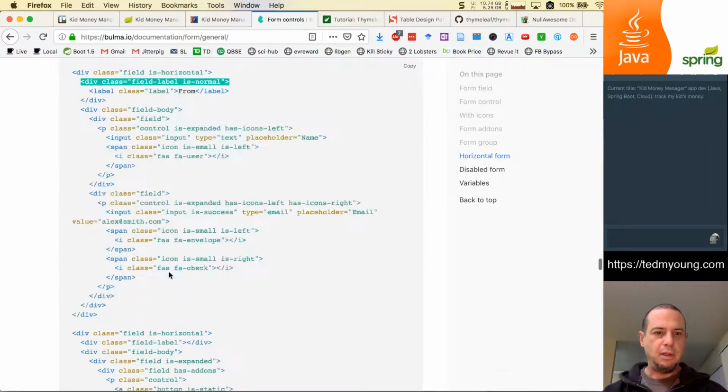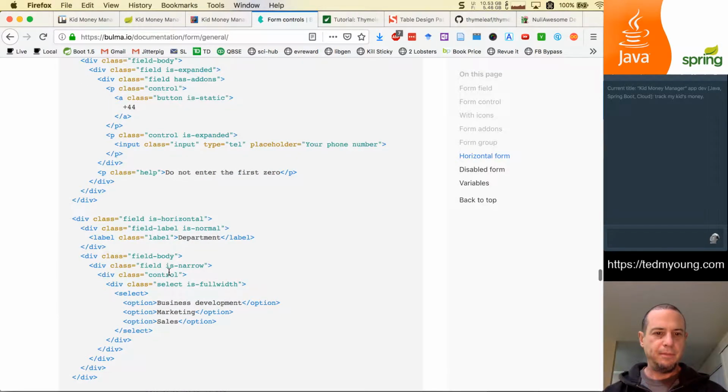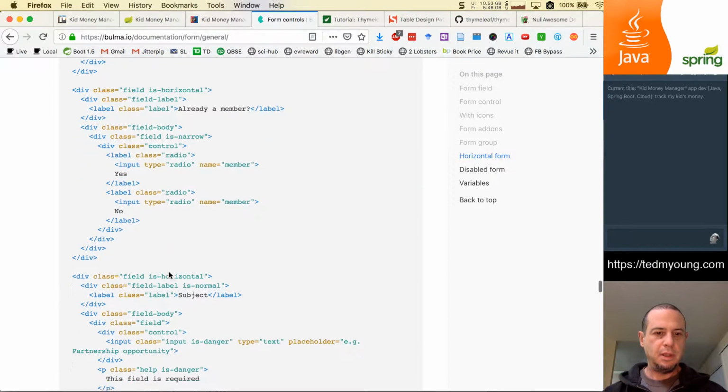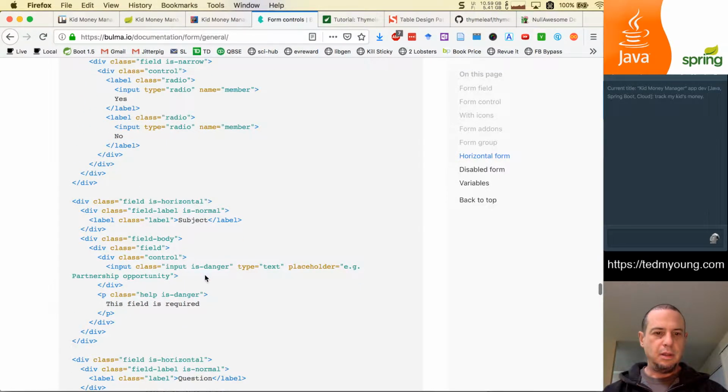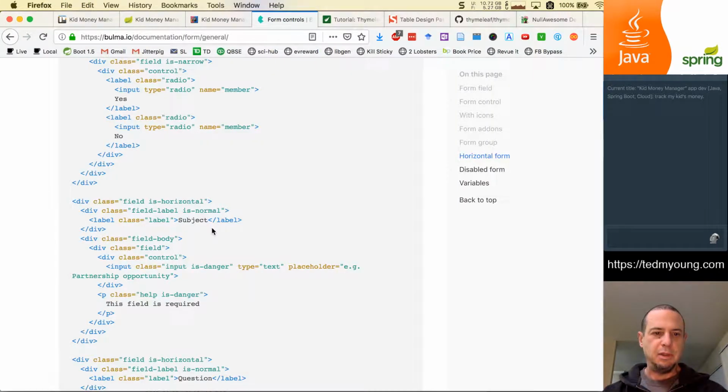so let's look at subject. That one looks pretty straightforward. Wow, this looks more complicated than I feel it should be. So here we've got is horizontal, label is normal. Horizontal label is normal. Then I've got the label class label.